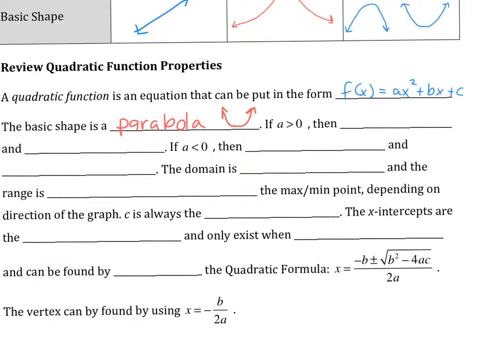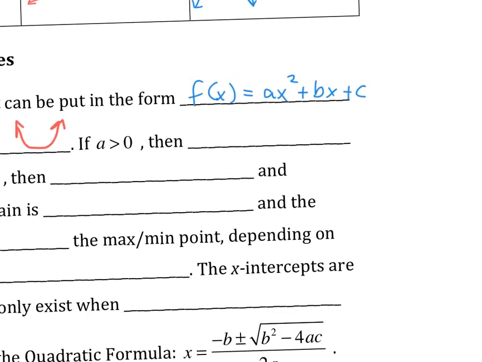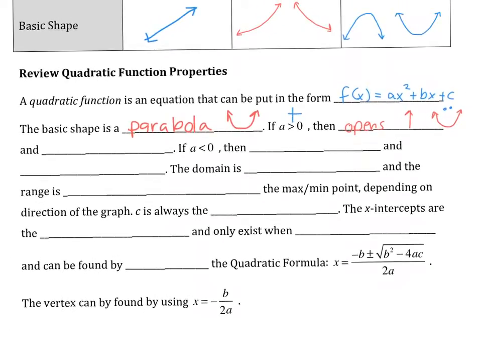You may recall back in the day that when A is greater than 0, something happens. And if A is less than 0, something happens. And more specifically, if A is greater than 0, then this thing opens upward. It's going to have this basic shape like so. A way to think about this is that if A is greater than 0, A is positive, therefore, A is happy, and we got a smiley face. Next, if A is less than 0, you can think about that as negative numbers. So therefore, we're going to open downward and look something like that. And of course, you can consider that to be like a sad face.